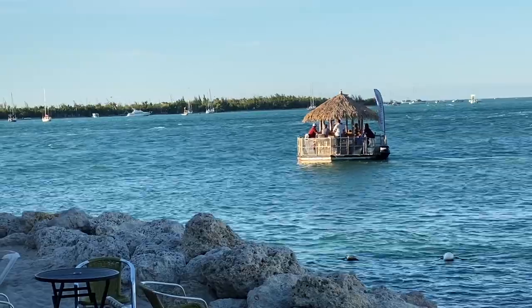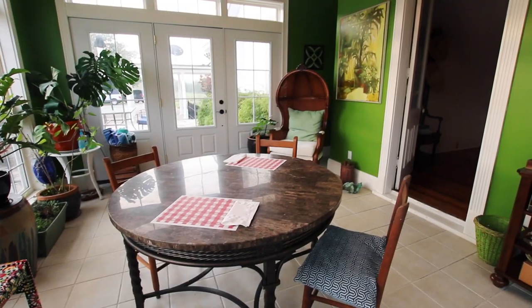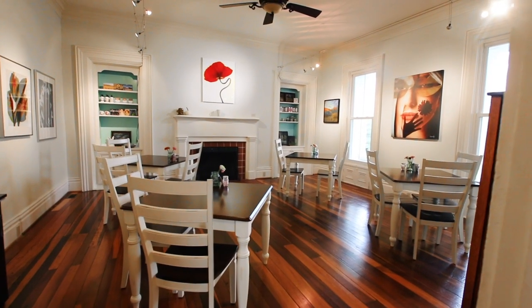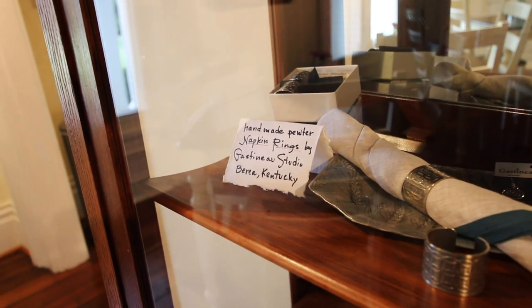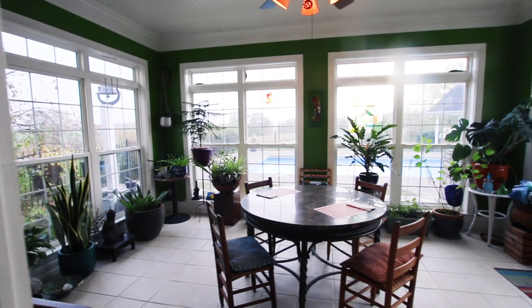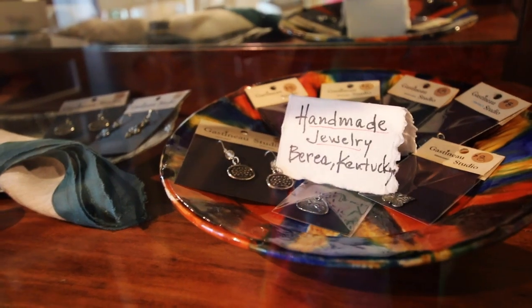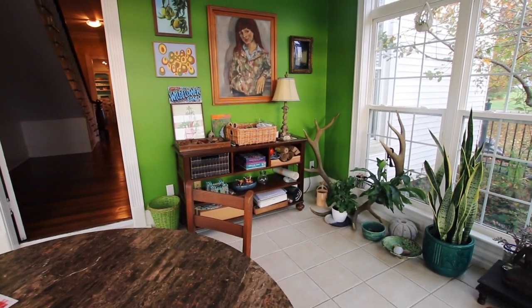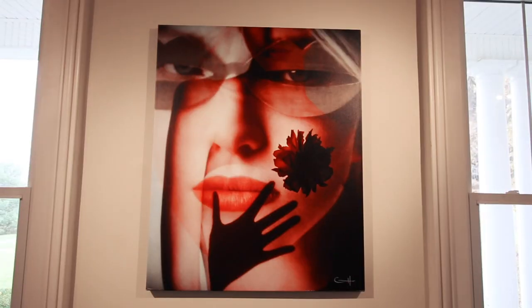But they decided to trade the crashing waves of the Pacific for the rolling hills of Kentucky. They opened Wildflower as a sort of haven for artists on the Bourbon Trail — a place where people can come and appreciate art, and they'll soon be offering workshops and retreats for artists of various mediums. We're artists in our own right, so when we walked into Wildflower, we were hit with that creative energy. Every room is different, but they're all filled with art from Carol and Rich's personal collections and art they've created themselves. Some is more whimsical and fun; other rooms feel like you're walking into an art gallery.